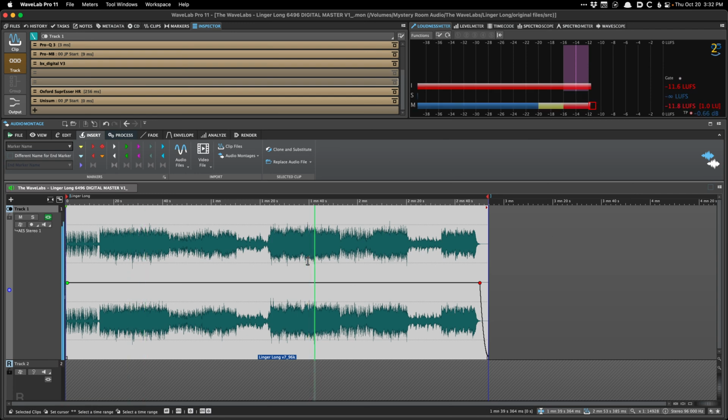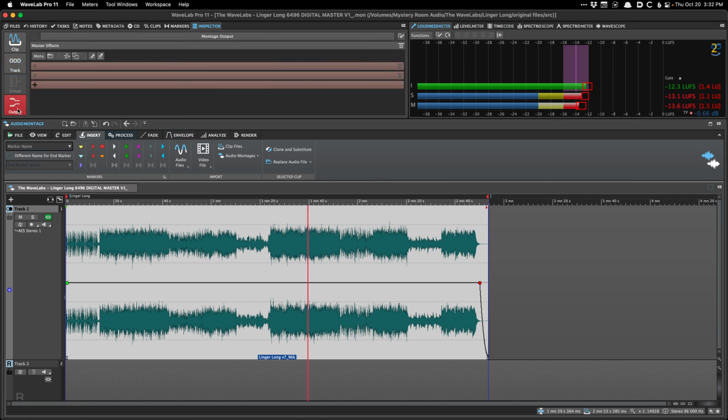We're hitting -11. So by the time we add a limiter with a few dB of gain, we're in that -9 range, which is for some people loud, for some people quiet. That's where your taste and instinct and directions from the client really come into play. But again, that gets you in a really nice ballpark.